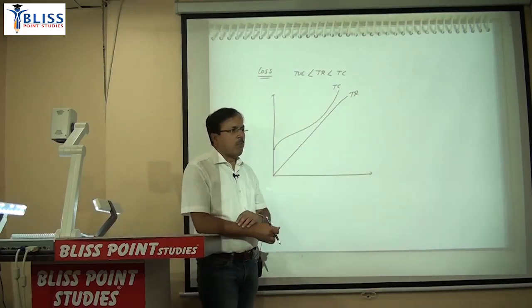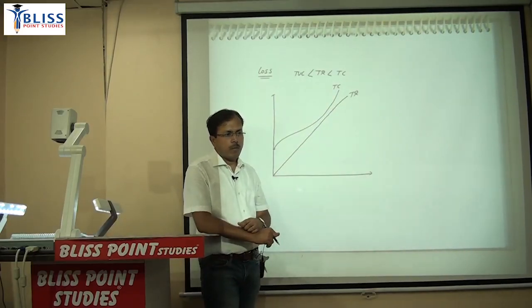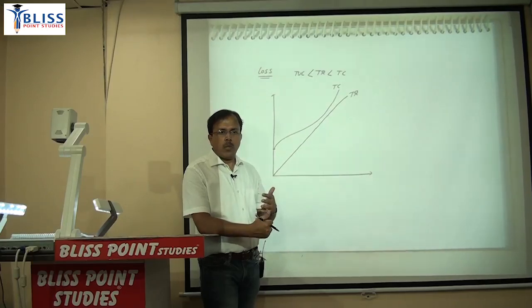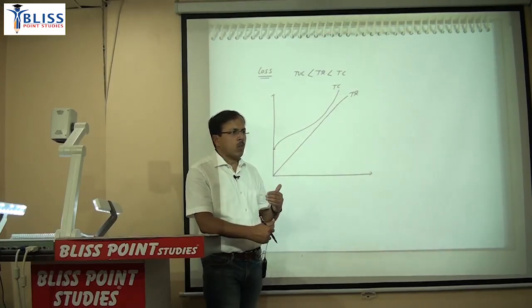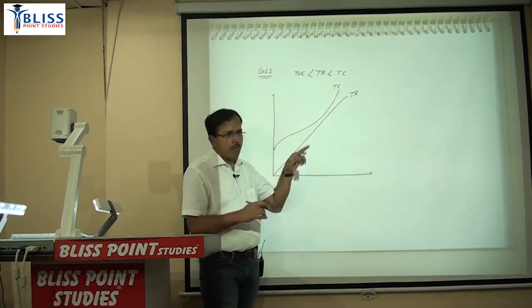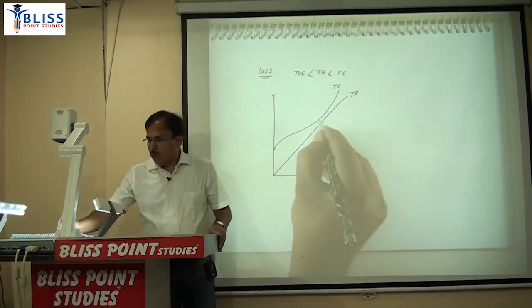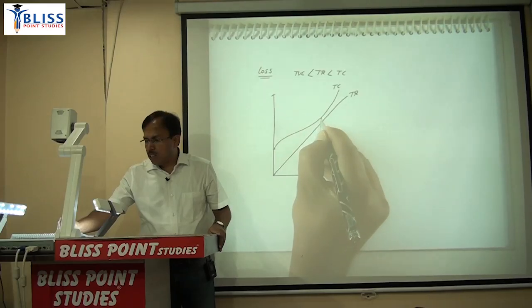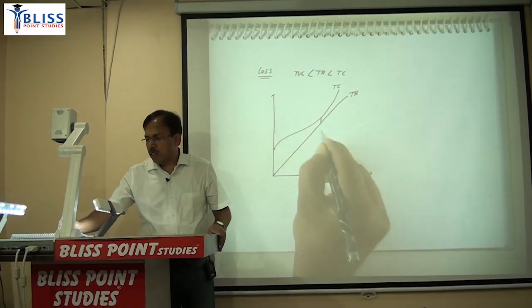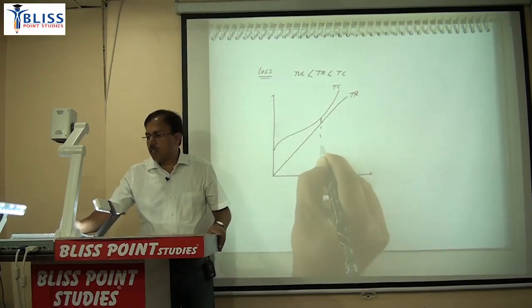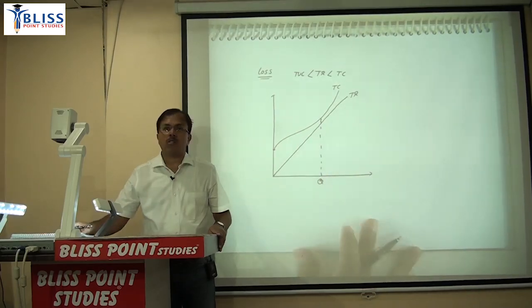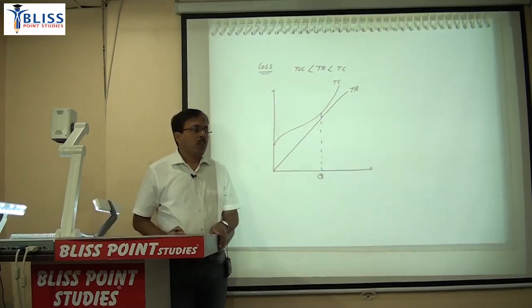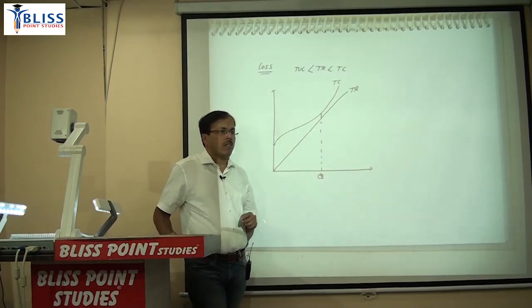तो बताओ लॉस कहाँ पे मिनिमाइज हो रहा है? अगर प्रॉफिट होता है तो हम उसे मैक्सिमाइज करेंगे, बट लॉस हो रहा है तो वो मिनिमाइज करेंगे. तो वहां कहाँ पे लॉस मिनिमम होगा? जहाँ पे ये गैप मिनिमाइज हो रहा है. सो फर्स्ट ऑफ ऑल मार्क दैट डिस्टेंस वेयर लॉस गेट मिनिमाइज. सो फर्म विल प्रोड्यूस दिस मच ऑफ क्वांटिटी in order to minimize the loss. So this is the loss minimizing quantity.